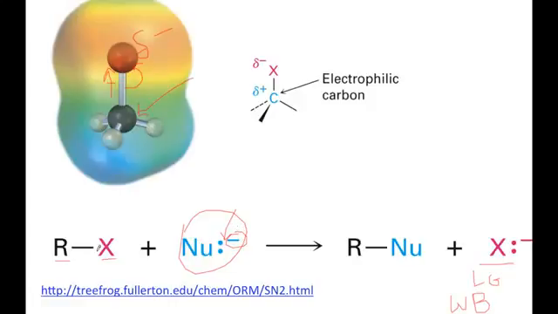You can imagine the leaving group leaving, taking its electrons with it. We would get a net carbocation, and the carbocation, of course, would be very willing to react with the nucleophile to give you your substitution product. This, of course, would be a two-step reaction, with the first step, the leaving group leaving, and the second step, the nucleophile coming in. The current reaction is a one-step nucleophilic substitution.